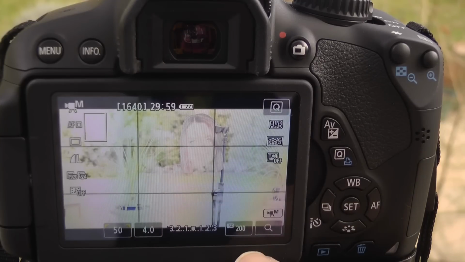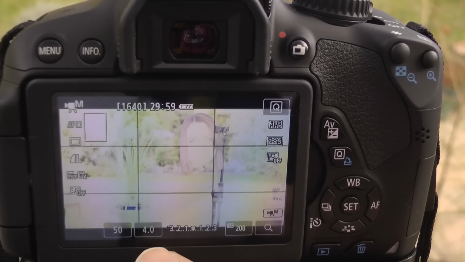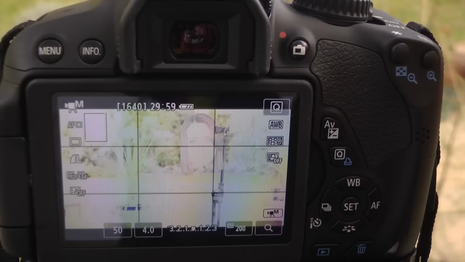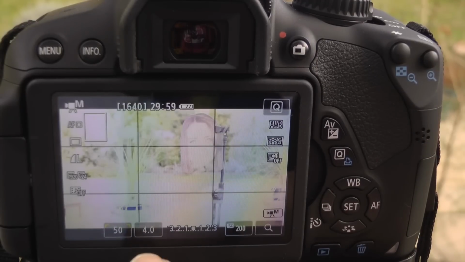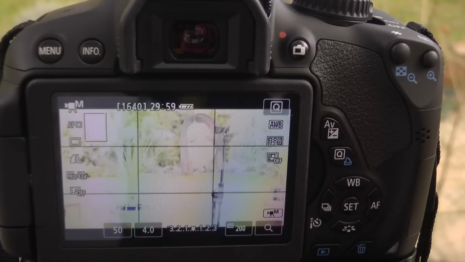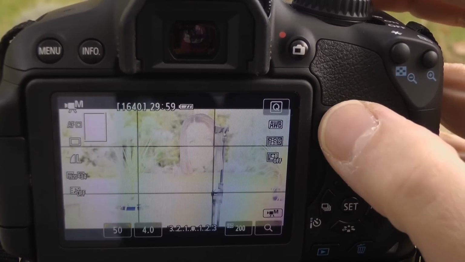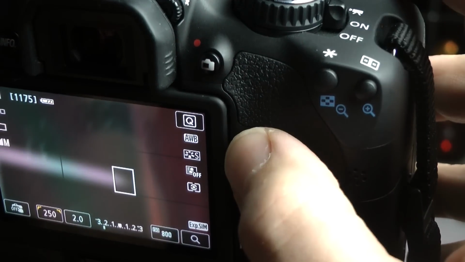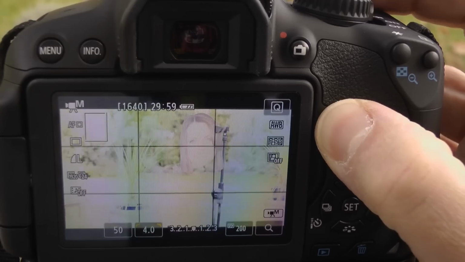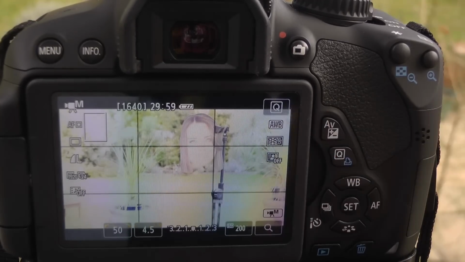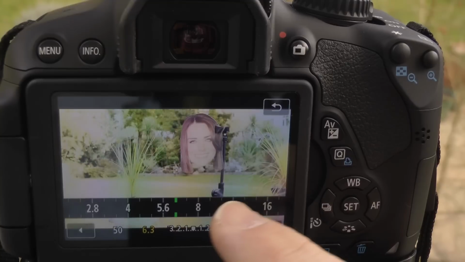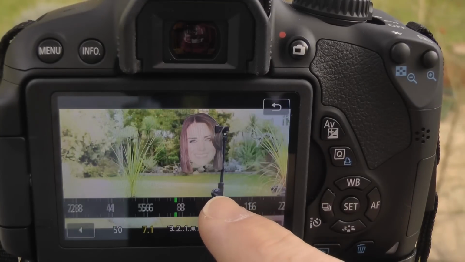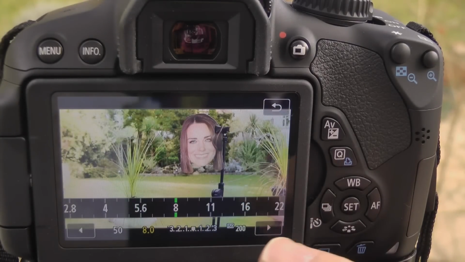So what we've got to do here now is change the aperture. We've got to narrow the amount of light coming in, and to narrow the aperture you basically increase this number here, which is called an f-stop number. So to increase that, conventionally you would press the AV button and move the dial back and forth. However, with the touch screen you can just press that there if you want to, and you can simply move the ruler along there against the green dots you can see.